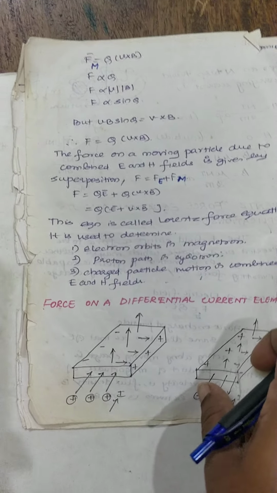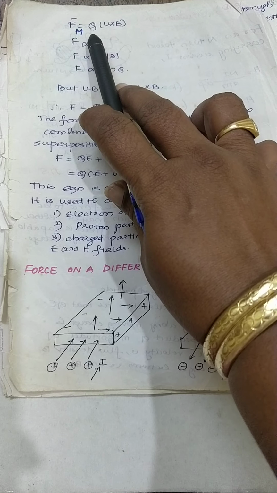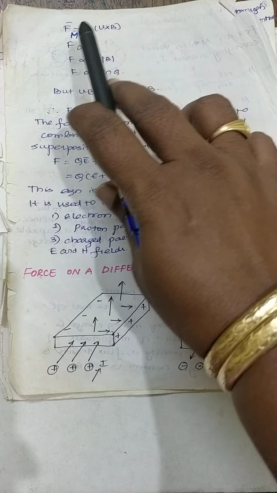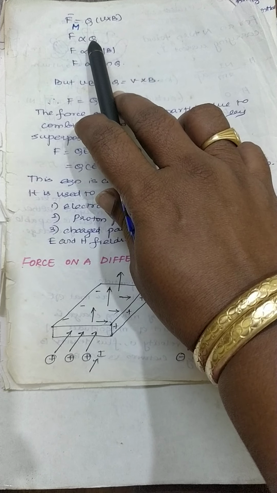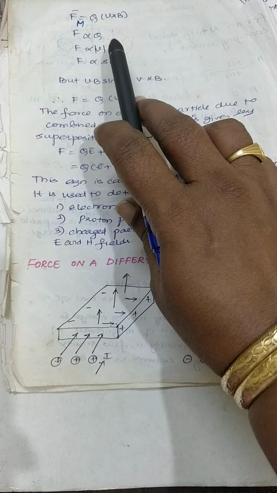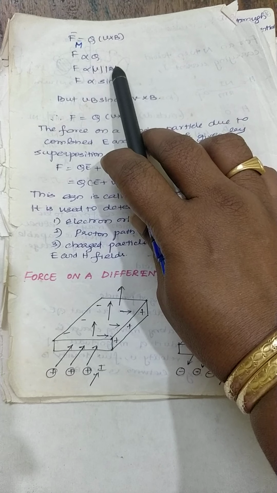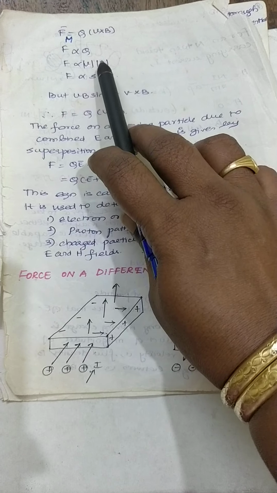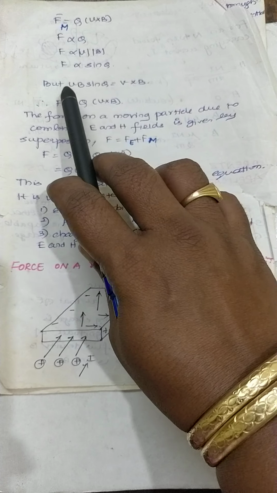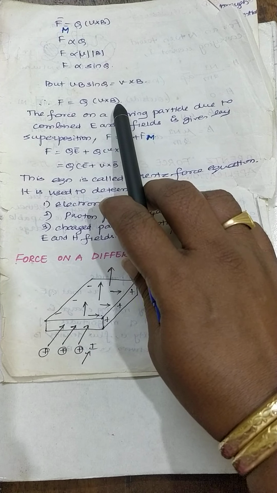In this equation, I have the analysis of force due to the magnetic field, which involves the charge Q, the velocity V, and the magnetic flux density B. F is directly proportional to the charge Q. F is also proportional to the product of the velocity and the magnetic flux density. F is also directly proportional to the sine of the angle between V and B. But we can rewrite VB sin theta as V cross B, since the cross product is the sine representation. So VB sin theta is replaced by V cross B, and F is equal to Q of V cross B.